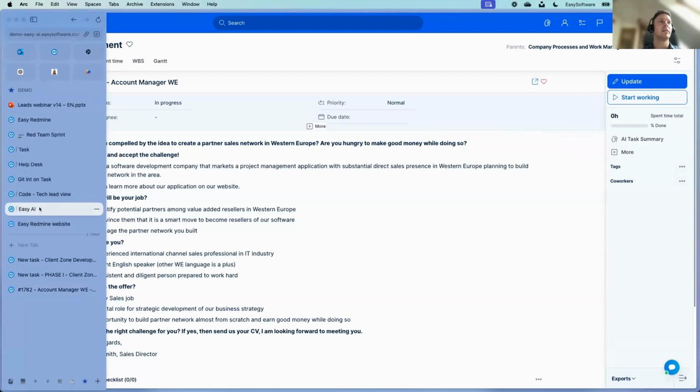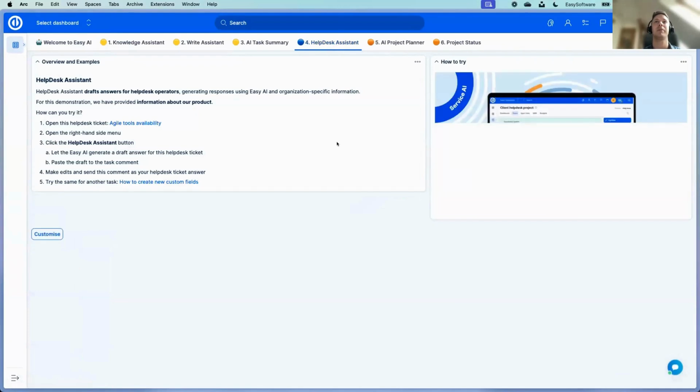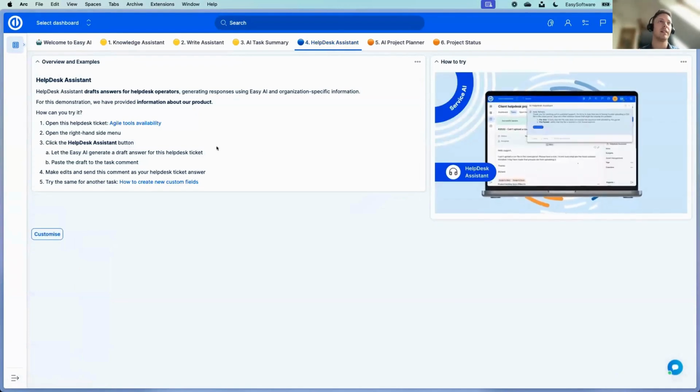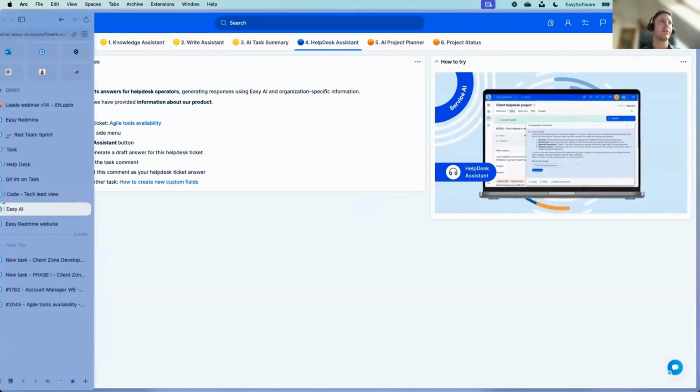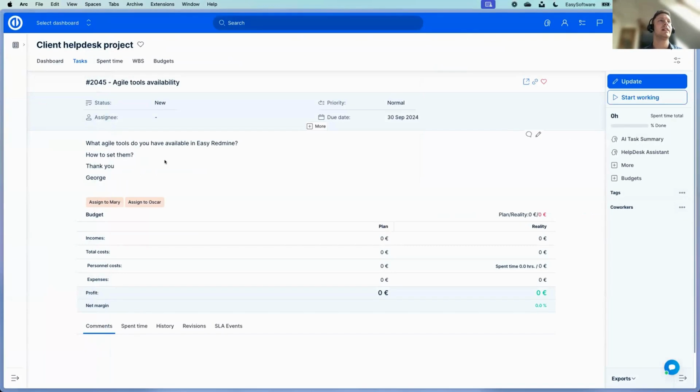And yeah, there's then HelpDesk Assistant. I promised to show you that it's quite a time saver. So how it works, we have a ticket here. Somebody is asking, what Agile tools do you have? How to set them up? Okay, let's say I don't want to do extensive research and so on.